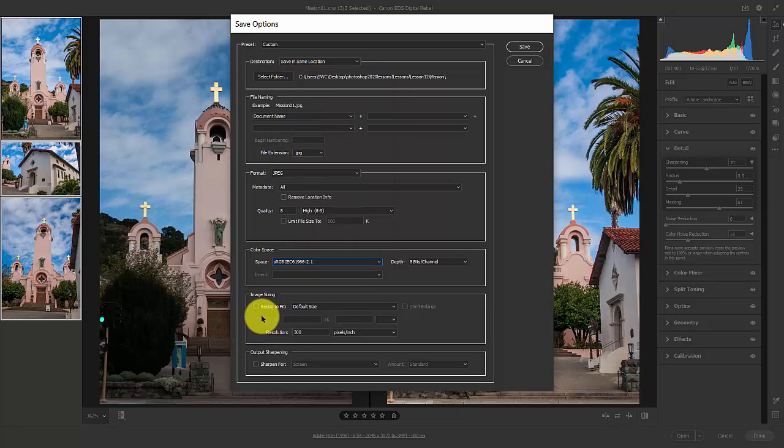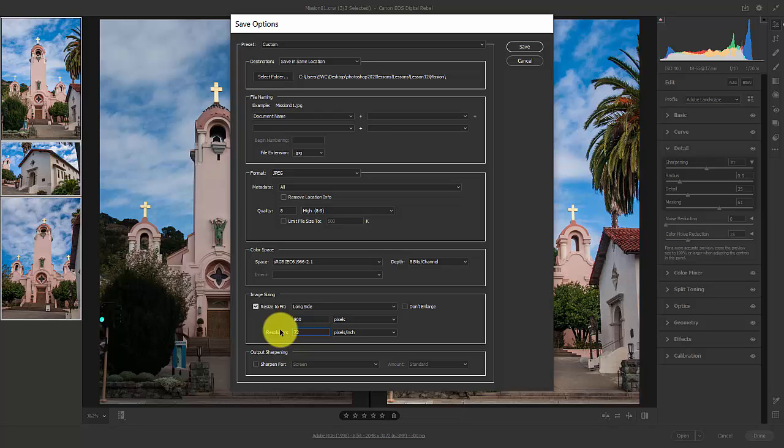In the image size area, I'm going to select Resize to Fit, and I'm going to choose the long side from the Resize to Fit menu. I'm going to enter 800 pixels, and whether it's portrait, which is tall, or landscape, which is wide, the image will have the long side of 800 pixels. When you choose long side, the dimension of the short side will automatically be adjusted proportionately. I'm going to put 72 as my resolution.